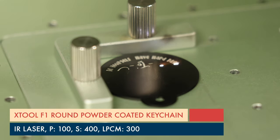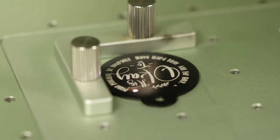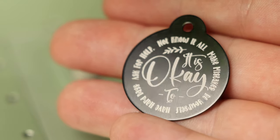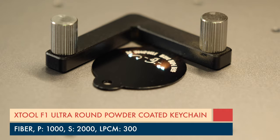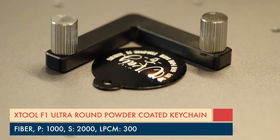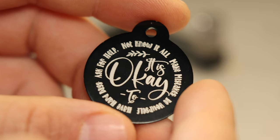Switching to the blue light could also get you down to the bare metal if that is the look you're going for. These turned out great, and we ended up doing both sides. However, we did notice that a few of them came with some scuff marks. So it is something to keep in mind when ordering the amount that you want. The Ultra also did a great job, creating the same bright white engraving but at a much faster speed.